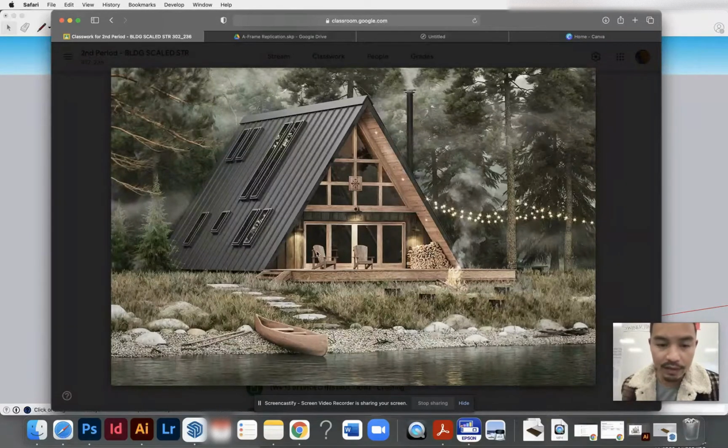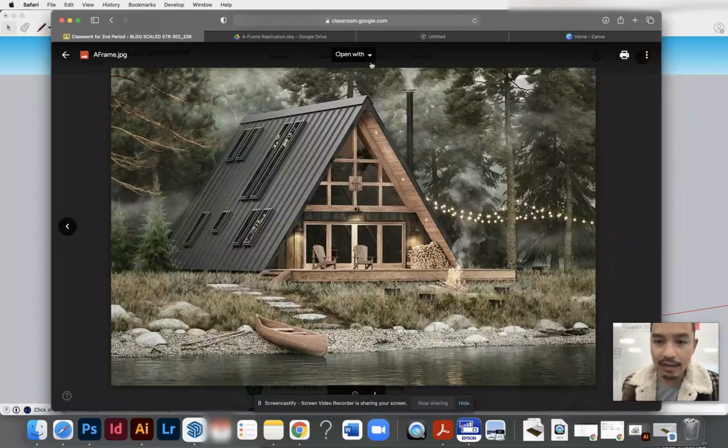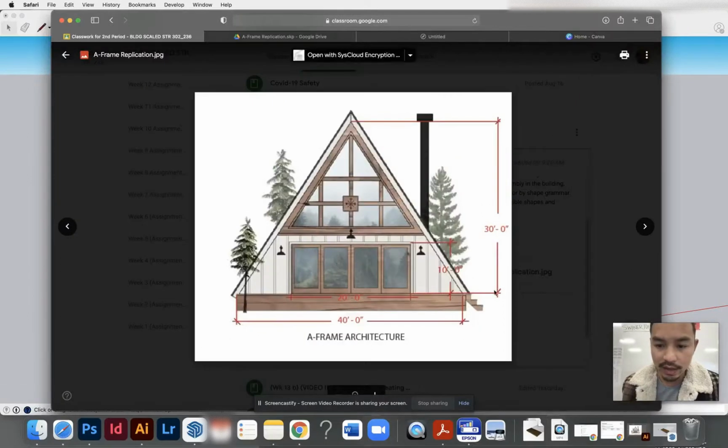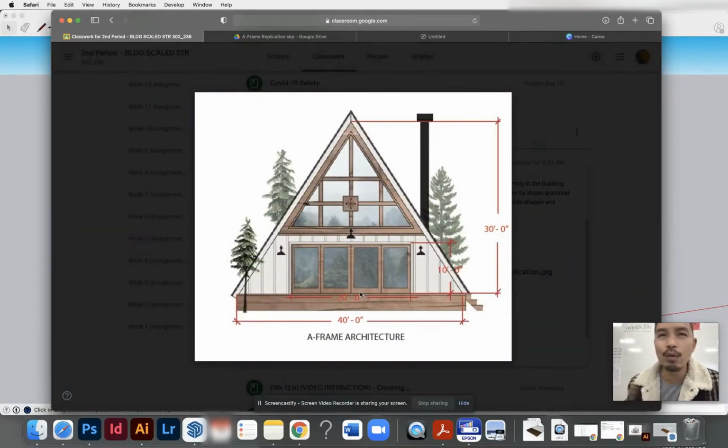The frame of it can be a different part, and all the windows and doors will be a different part. So let's go ahead and do the roof line now. In the other assignment here, it doesn't give you any fine measurement, but that's the idea. The idea of replication is you have to look at almost, I would say, cues that allow you to identify how wide, how big something is.